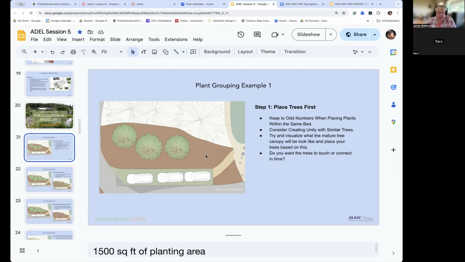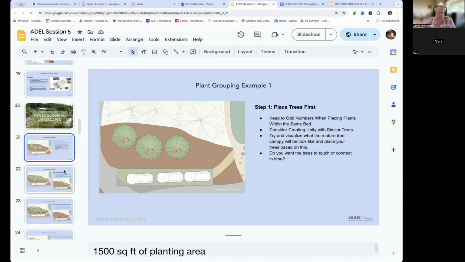So that is the main tree planting for this area. Now, in your situation, you may have existing plant material. You may have existing trees already. So maybe you have one, and then you want to add a couple more. If you're in a large planting area like this, then from my perspective, 3 is a good number. I don't like using even numbers, so we go with odd. So it's either going to be 1, 3, 5. Once you get to a certain point, it doesn't matter, but with the low numbers, it does.